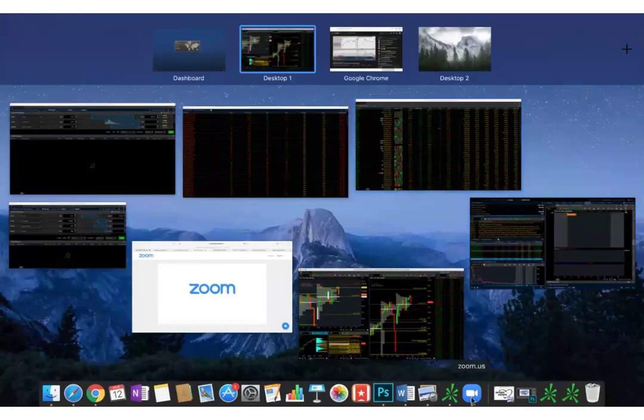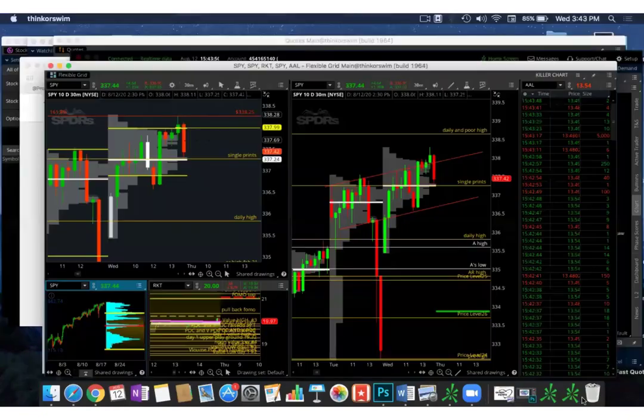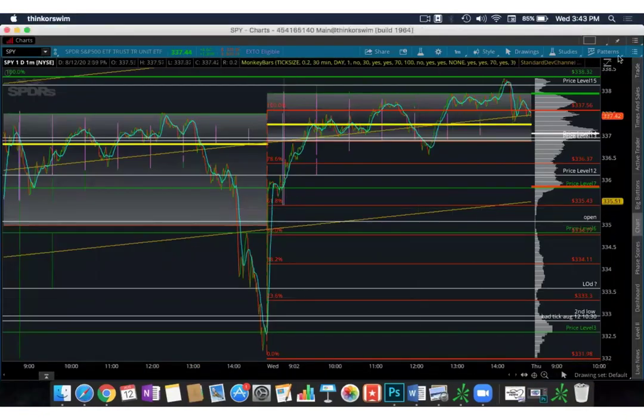So let me get back and go to this over here. Where is it at? This here. This is the closest you can get to a market profile. Market profile trading is done on Trade-Evate, Window Trader, and also the Sierra charts. You can't get a true market profile on Thinkorswim. It's just not possible. The closest we have to market profile on Thinkorswim is this particular setup right here.